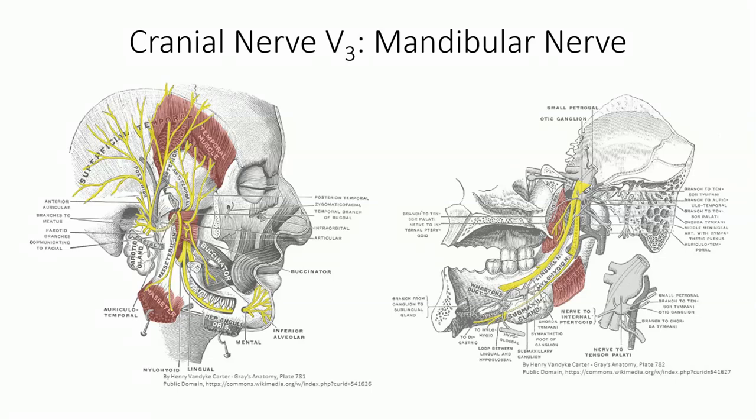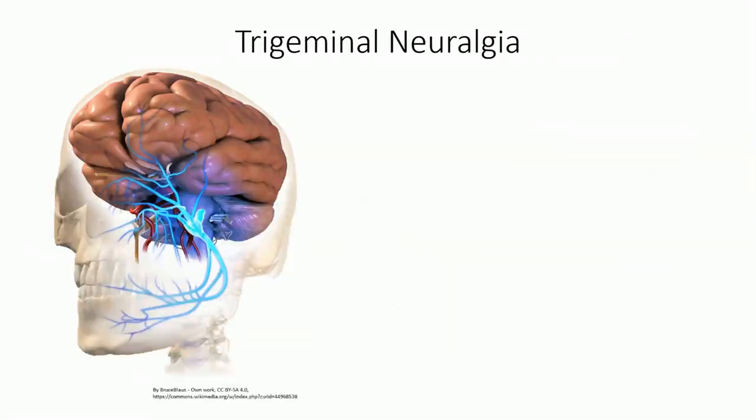The one unique condition that we will discuss is trigeminal neuralgia, or trigeminal nerve pain. It's sometimes been called the suicide disease due to an elevated rate of suicides in those afflicted with the condition, due to the associated pain, anxiety, and depression. The onset of pain may be from a trigger point that can be set off with a light touch or even a gentle breeze, and the pain is often described as electric or stabbing in nature.